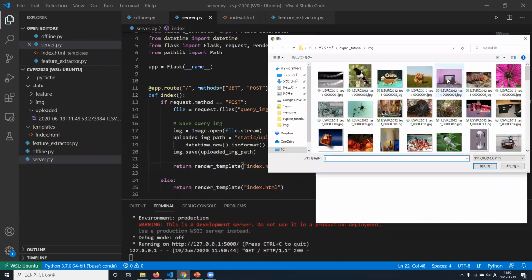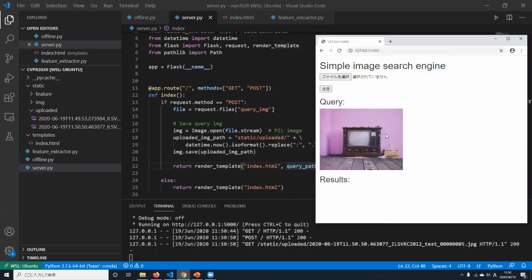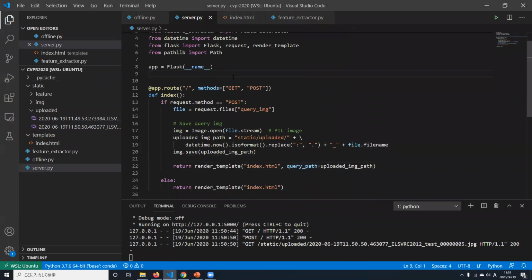Select some chibi, for example, then send it. As you can see, this image is saved here, and then we can select this image as a path here. In this HTML, this is specifying this image path. Okay, good. Then we have all images, all data, so we can just run the search inside this program.